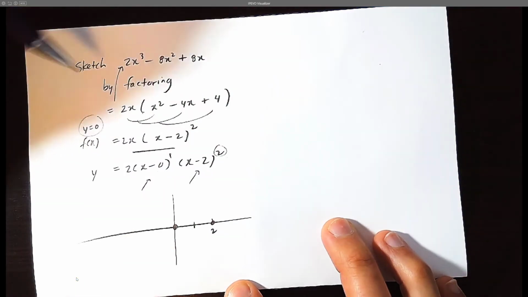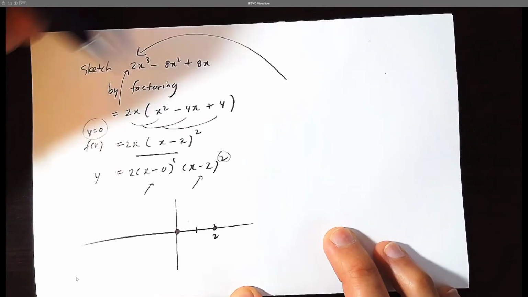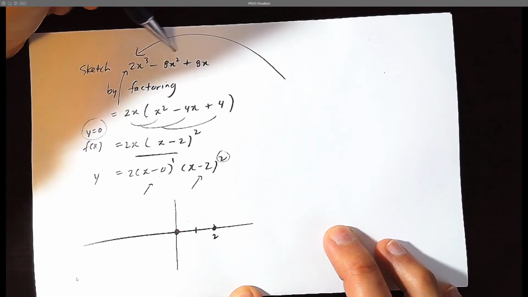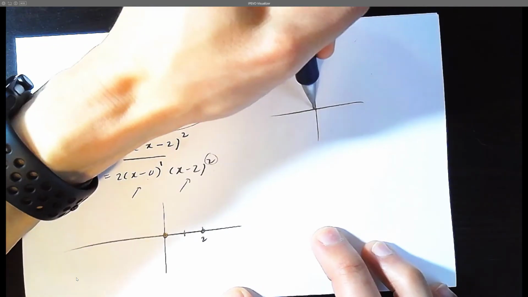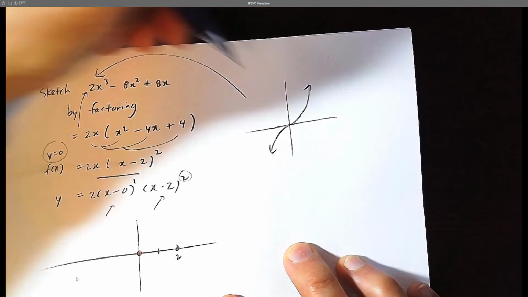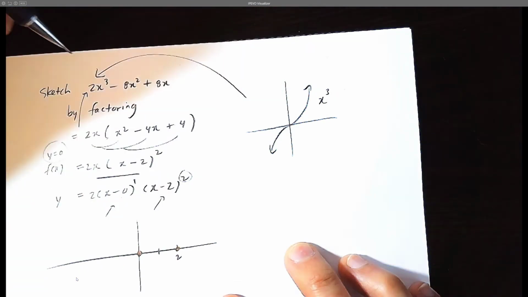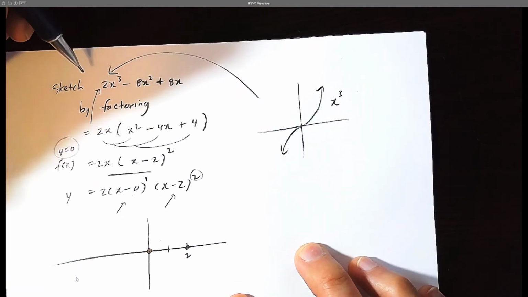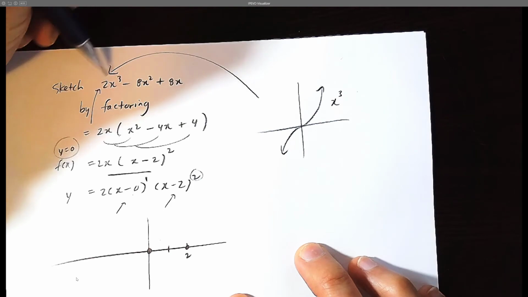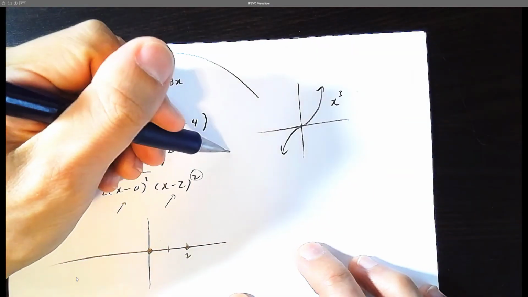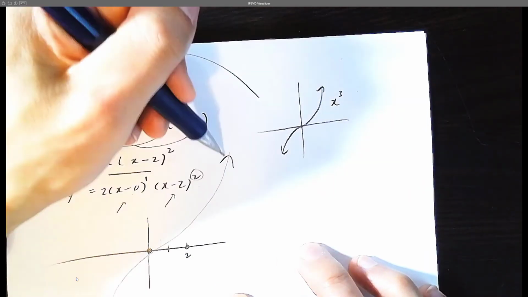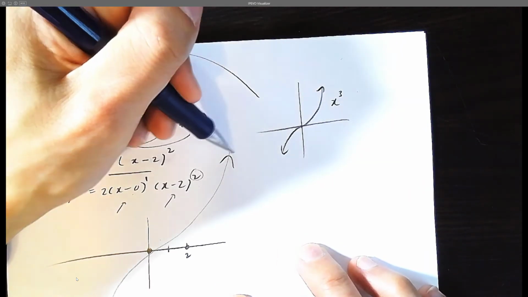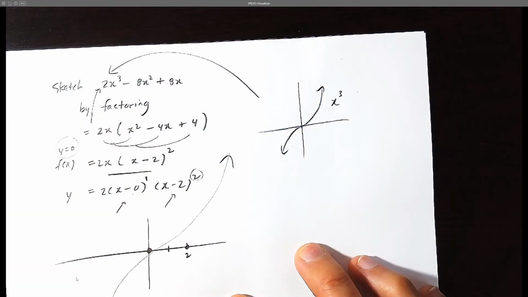Now let's think about the overall shape of the function, this polynomial, the overall shape of something like x cubed. All these lesser powers don't really matter in the grand scheme of things when x is very large. So 2x cubed, the cubic function looks like this. It's good to memorize. This is going to be y equals x cubed. There's no negative sign in front of the 2, so when you say that y equals 2x cubed plus blah blah blah, the overall shape is going to be like this. As x becomes 1 million, 1 million cubed, or 1 million times 1 million times 1 million, is going to be extremely positive and extremely huge. It's going to go up there.